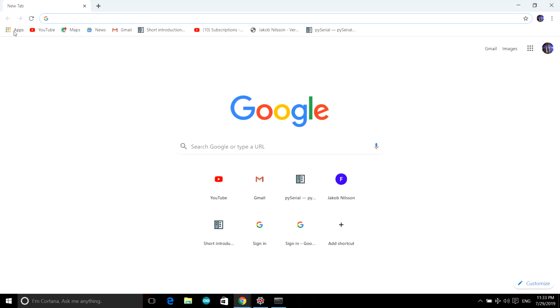Starting from apps, YouTube, maps, news, Gmail, and different kinds of bookmarks that you have added. Avoiding all those bookmarks, there are different kinds of links available for opening each and every application.